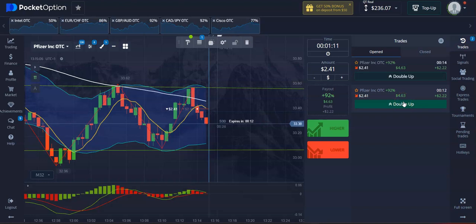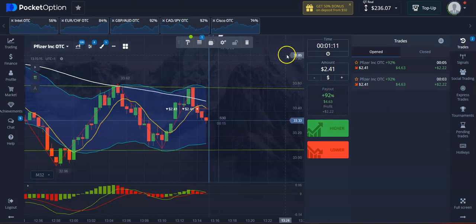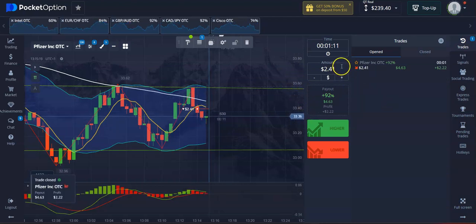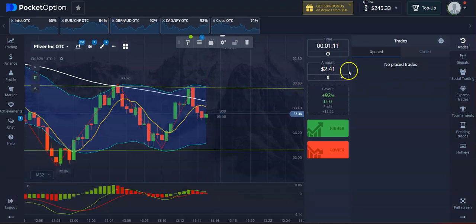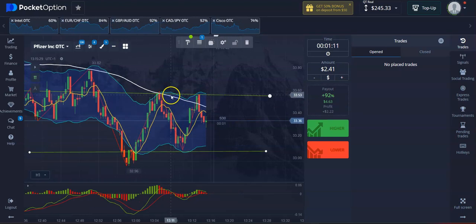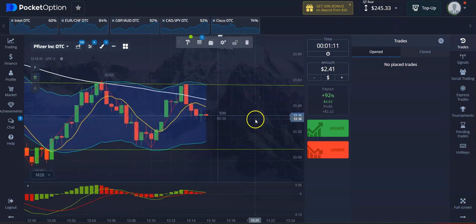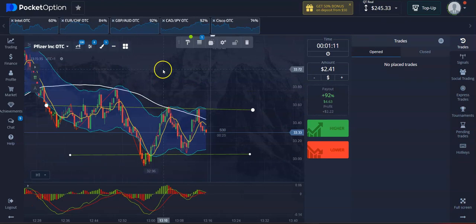If I lose 10 trades, that means I lost 10% of my total balance, and if that's the case, I will call it a day. But you know, that has to do with risk management. So I won the first one, I won the second one, but if I place 1%, it will be 245. But I'm going to stick to 241. Let's see if we can get this balance to, I don't know, 255, 260.